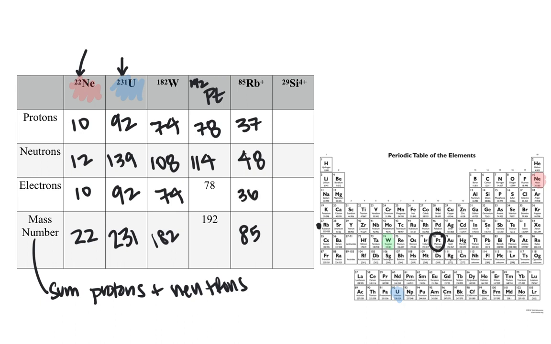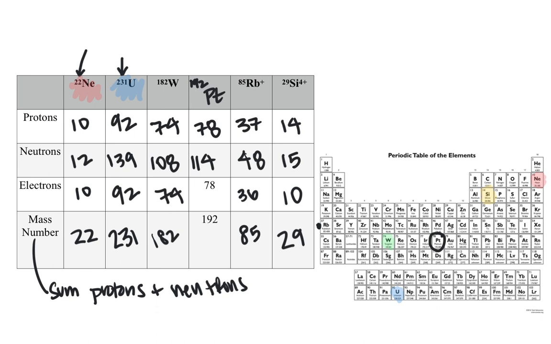Not last, but our next one is silicon, which I'm going to highlight yellow, which is way over here. So we know that silicon has 14 protons. We know it has a mass number of 29. 29 minus 14 is 10. Nope, it's 15. And so the question is, how many electrons are in silicon 4 plus? Well, in order to become the 4 plus ion, it is going to have lost 4 electrons. So it will now be 10.